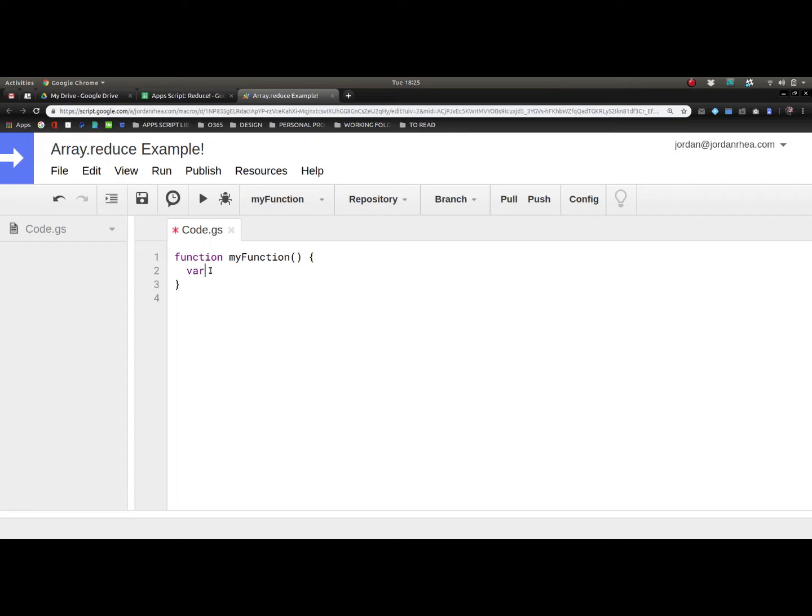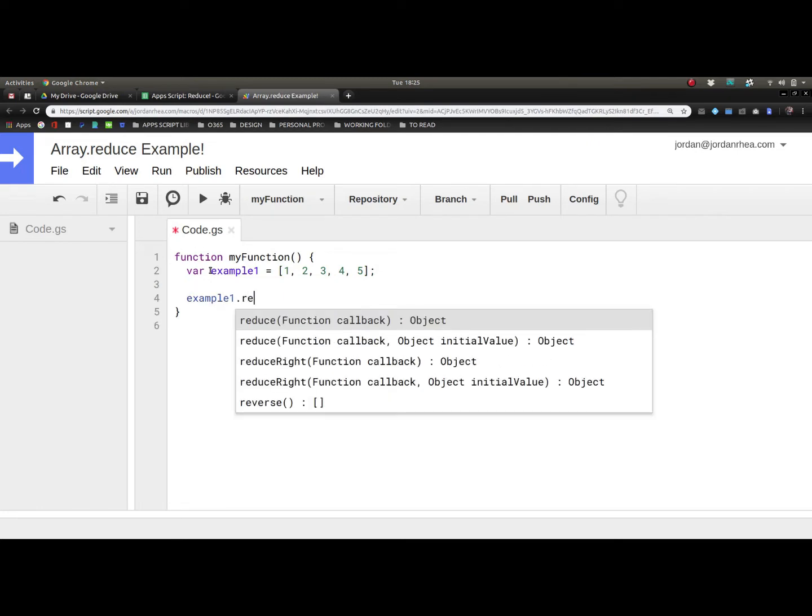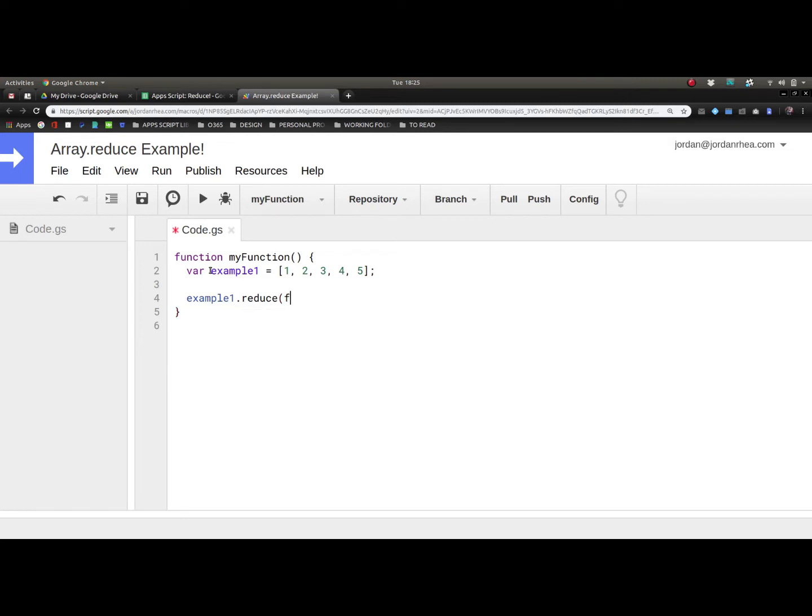I'm going to declare a variable, and I'll call it example1, and it's going to be an array with some numbers. Now, reduce is going to allow us to iterate over the whole thing and pass in a function with two parameters. One's going to be called accumulator, and the other one is going to be the current value in the array of the iteration.